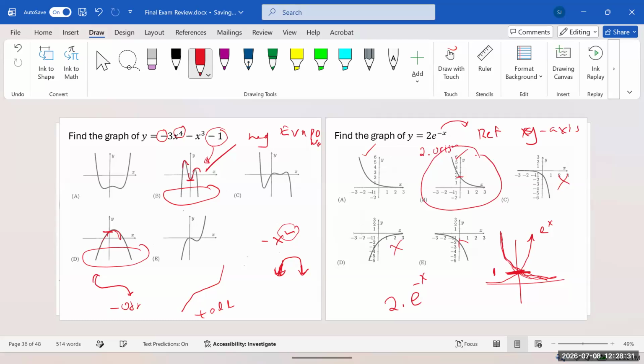So the formula for the first one is only e to the negative x. There is no 2 in the front. When you have a 2, you're moving your y up, because 1 times 2 is 2. Plus 2, then you are moving it 4 units up. So it will be 1, 2, 3, 4, somewhere here.